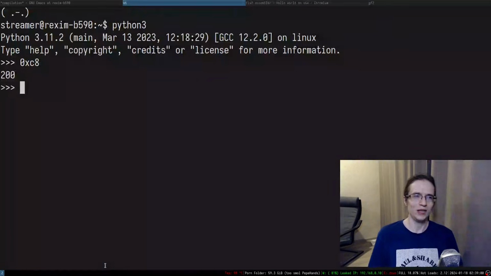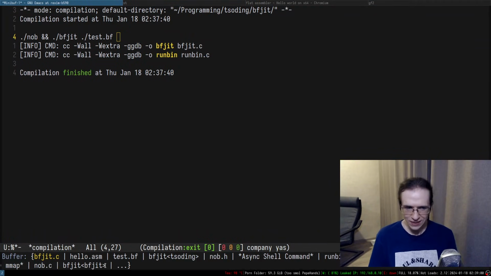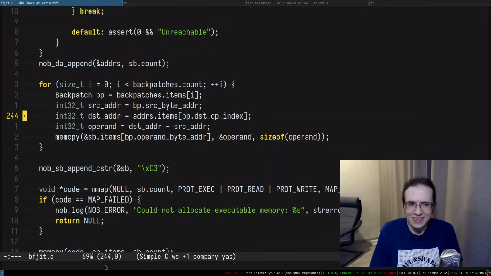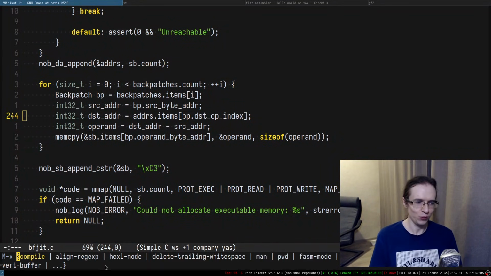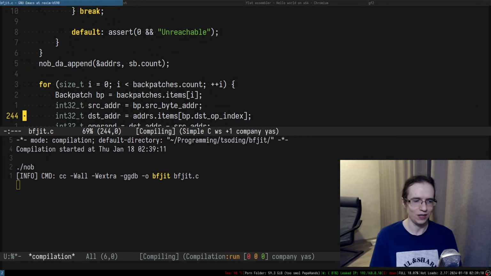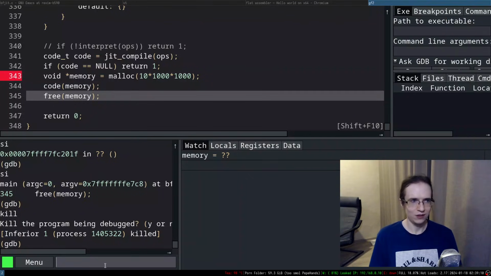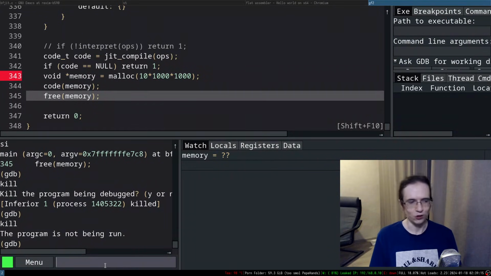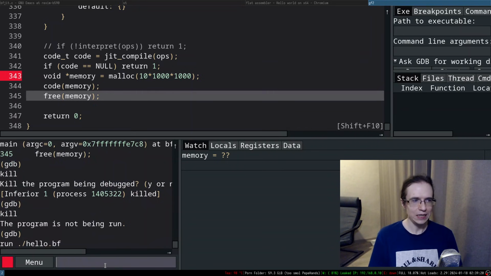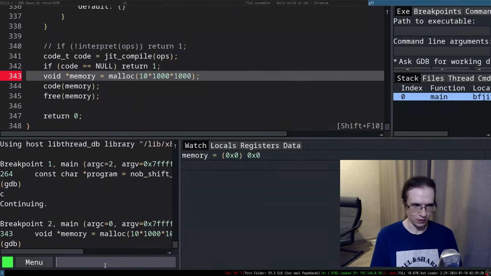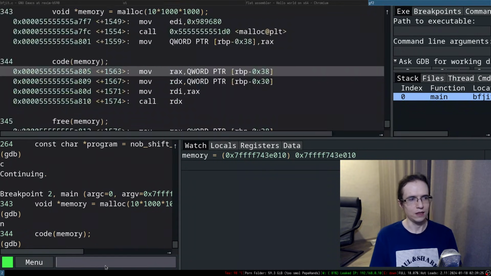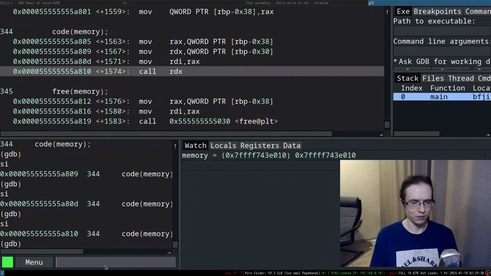All right, so we can try to do hello world, I guess. I'm a little bit scared, honestly, but we can try to do that. Okay, I'm gonna try to recompile this entire thing. I'm gonna kill everything in here, and I'm gonna run it on hello world. We're gonna start slowly in the debugger. Boom. Okay. So I'm gonna just step a couple of times, go into the assembler, and boom.